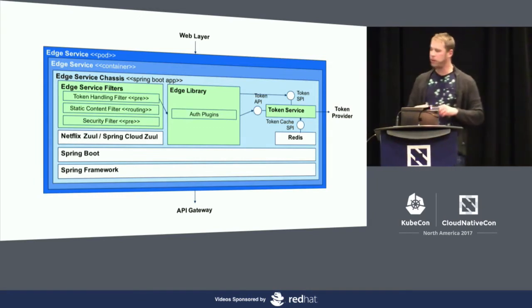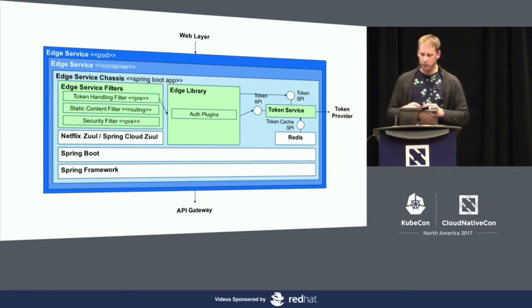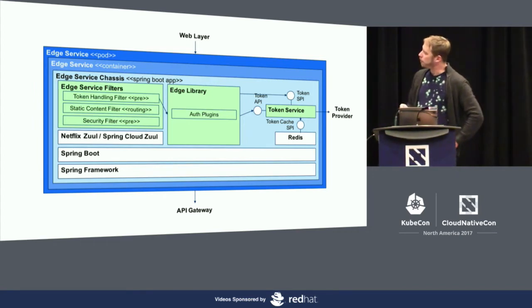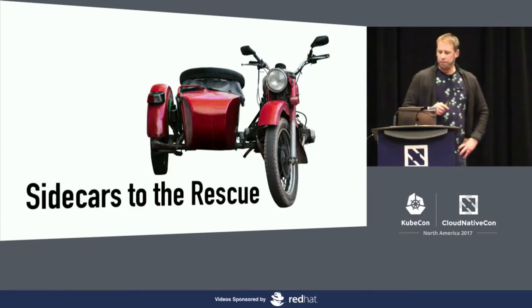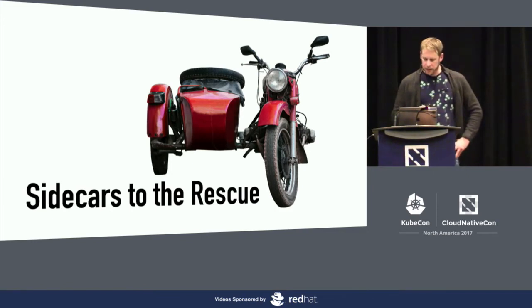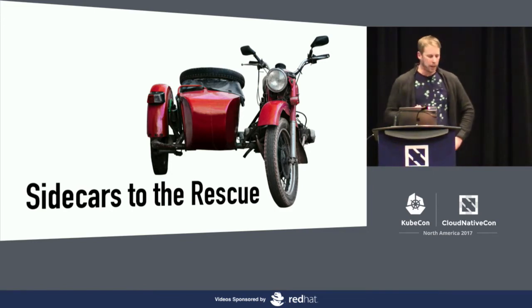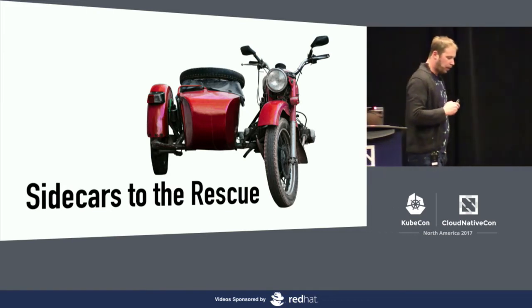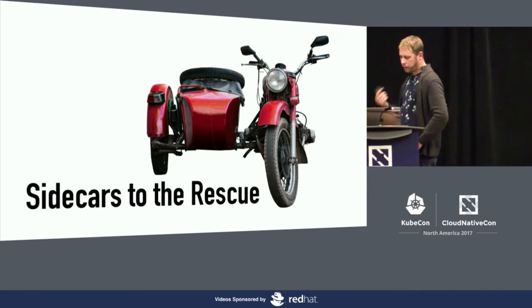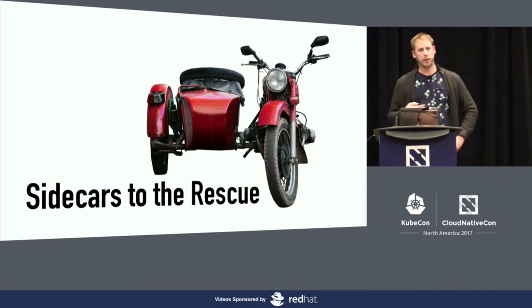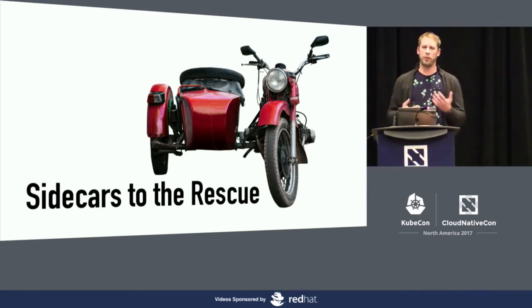Only a short glimpse into the internal structure of our edge service. It's based on Spring Boot and Netflix Zuul, and basically is integrated with the token provider here. The next thing is how to enhance our applications to respect the 12-factor app principles, or some of them, and further architecture requirements on security, like TLS 1.2 encryption all the way.